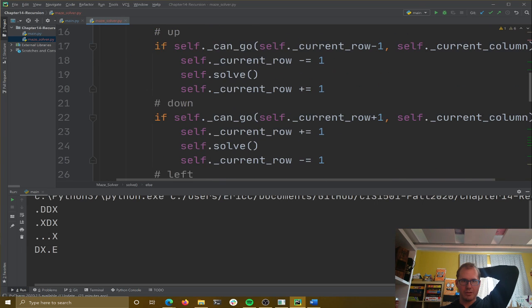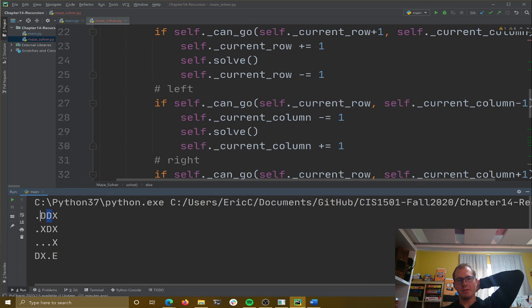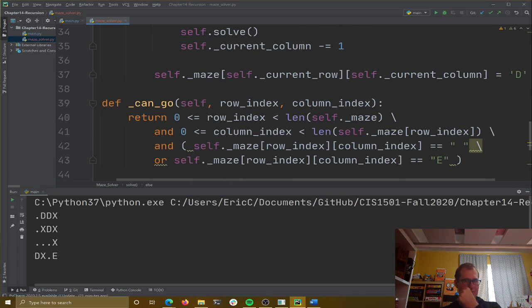Cool. So up, down, left, right. It's going to try up, down, left, right, up, down, left, right, dead end. And then it goes right, right, and then it tries up. Oh, that's why it was a dead end here. That's right, because we tried up, up, that way. So from here we tried up first, and we reached a dead end. That's what happened there. Okay?